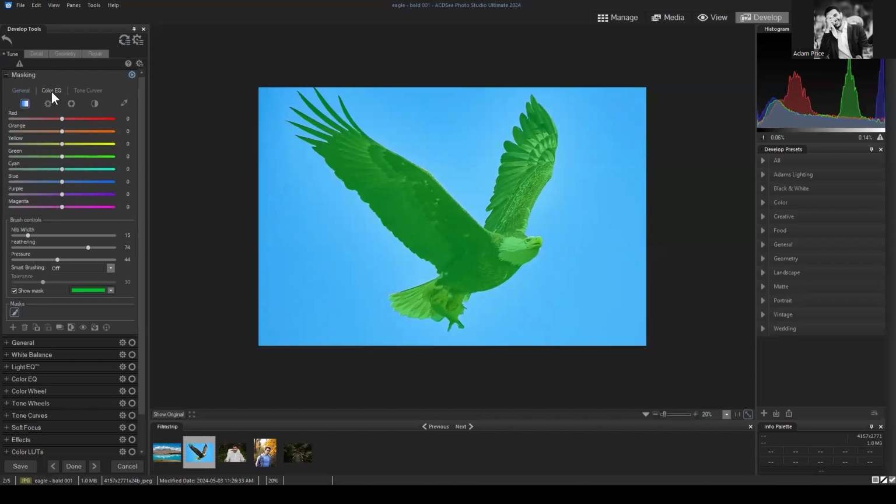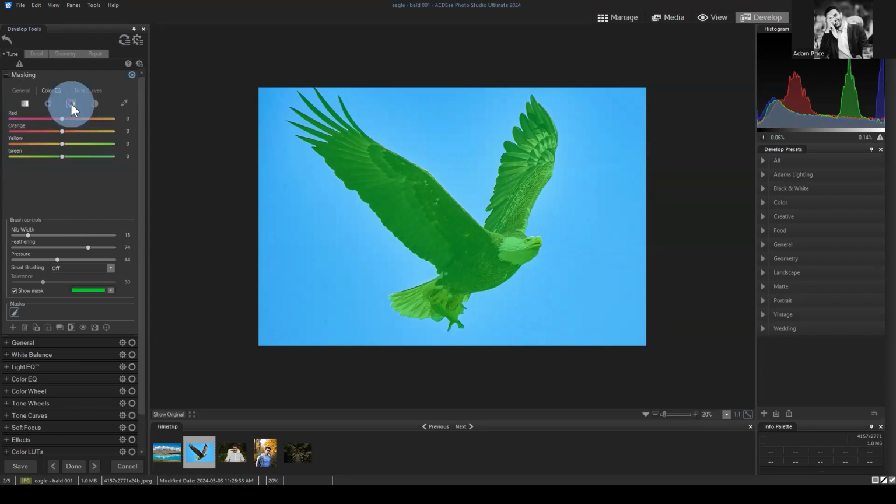So right now, when I opened it up, I opened up the Color EQ tab, which comes with a variety of different functions related to color. I think right now I'm in saturation. So I can saturate my image based on all these different color ranges. I could change the brightness, for example, of my selection.